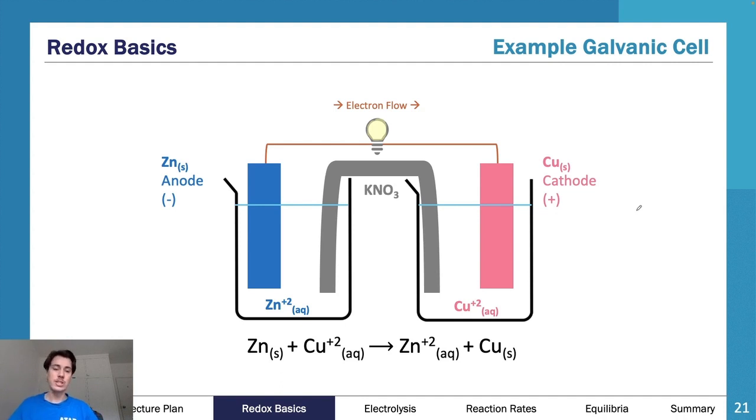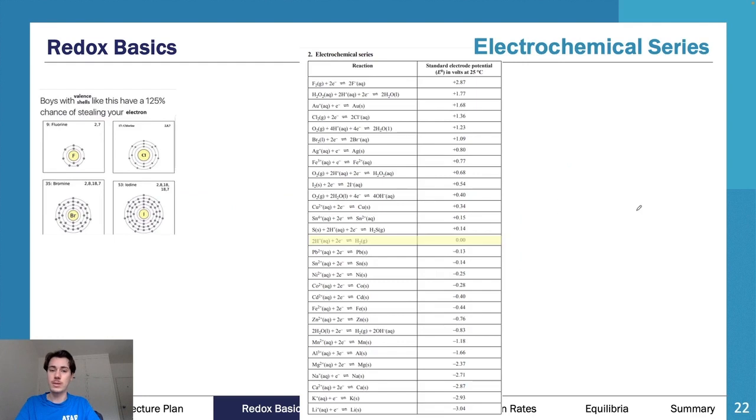And the salt bridge is made up of KNO3. Now, you might have been told something else, that's okay, but KNO3 is always the one that I use. Really important, the cations, so the K plus, go towards the cathode, and the anions, the NO3 minus, go towards the anode. The anode will slowly form more Zn2 plus, and the Zn will be used up as the electrons flow to the cathode, and you get more copper solid formed. And that is a very basic galvanic cell. That is essentially the most basic galvanic cell you can work with.